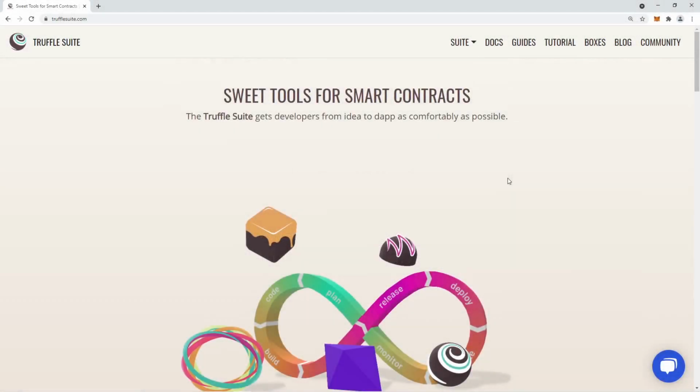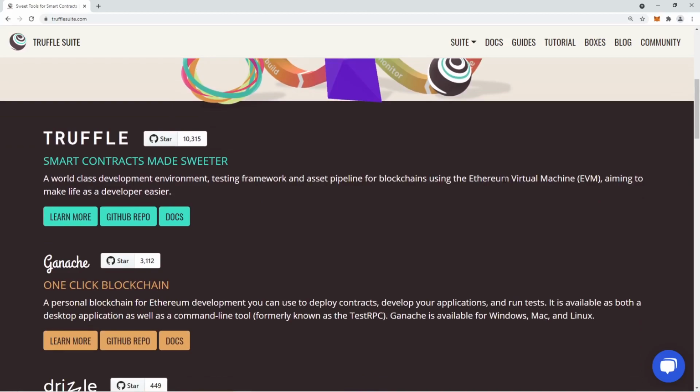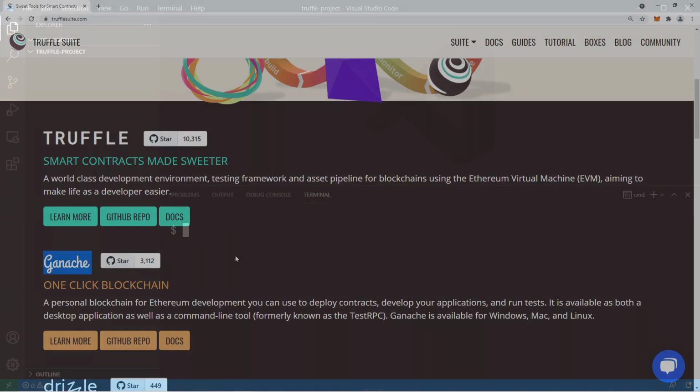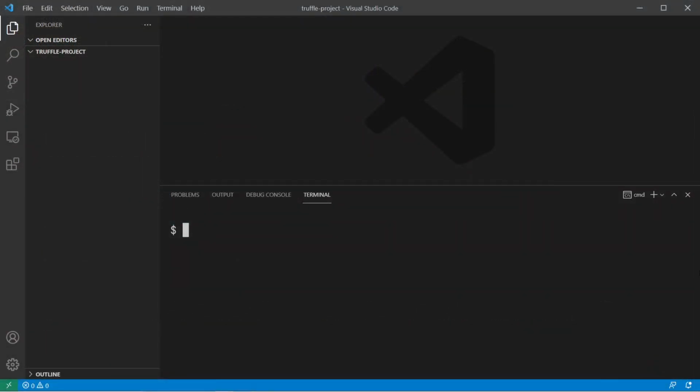Okay, so Truffle is a suite of tools for developing dApps. It is a development environment similar to Remix, except you can use it on the command line, and you can automate everything much better. It also comes with the Ganache blockchain, which is a local development blockchain. You can install Truffle using the Node package manager using the command npm i -g truffle. Once we've done that, we can unbox a sample project.